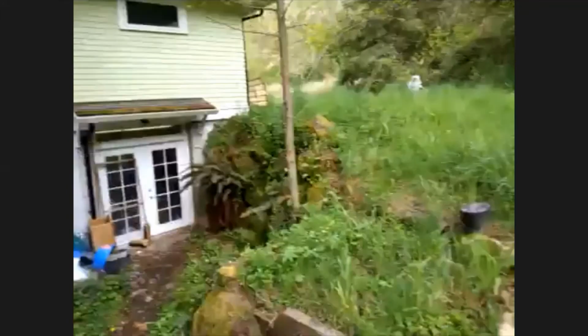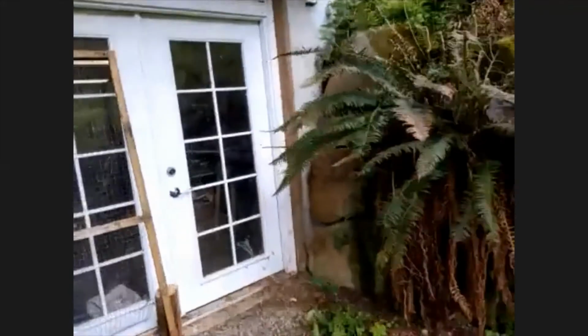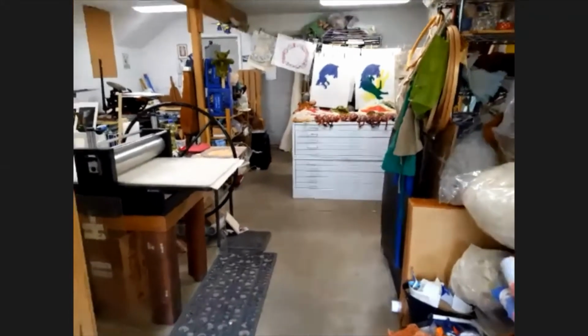So I've been using plants as dyes for a number of years, including I used to grow whole beds of black tulips, Queen of the Night tulips. And here we are in my studio. So I'm going to turn this around now. You'll get me again. Okay, here's me. So the Queen of the Night tulips made a beautiful blue-black, and then the residue, the liquor from the dye, made really vivid greens. I don't have any samples to show you right now, but wanting to make more blue, I planted woad.